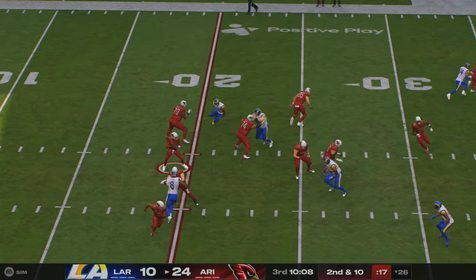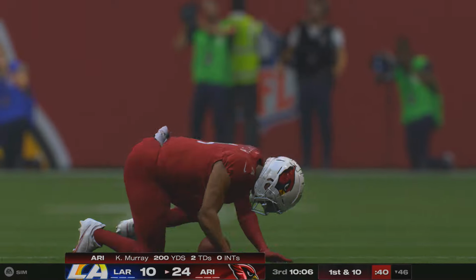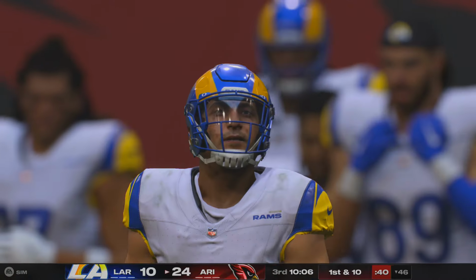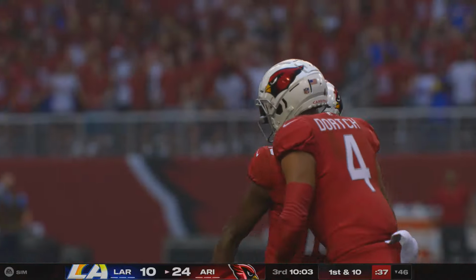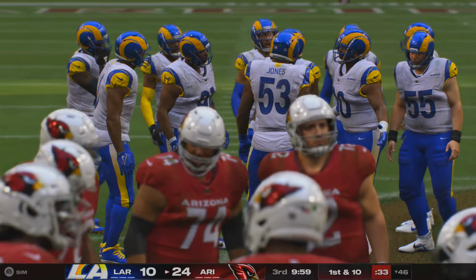Here's Murray. Left sideline, a dive, and it looks like he's got it. That one, a gain of 20 and a first down. And that's how you throw for a whole heap of yards in a game. You get efforts like that from your receivers. How about him laying out for that catch? Yeah, excellent. Makes the quarterback look a whole lot better.